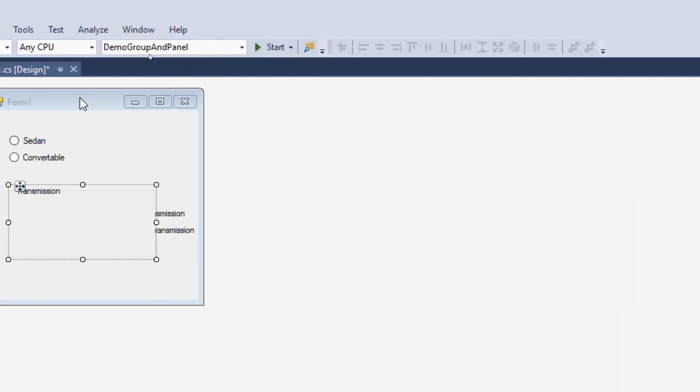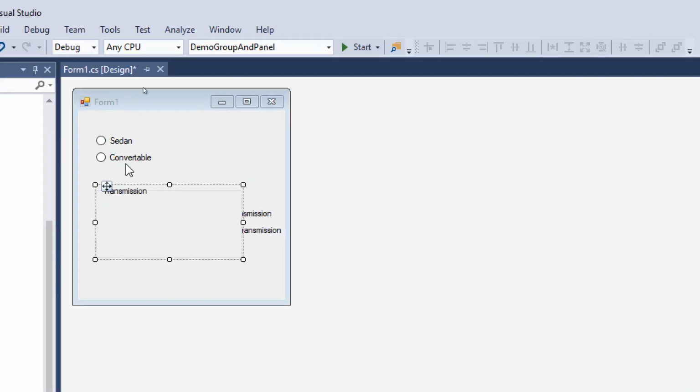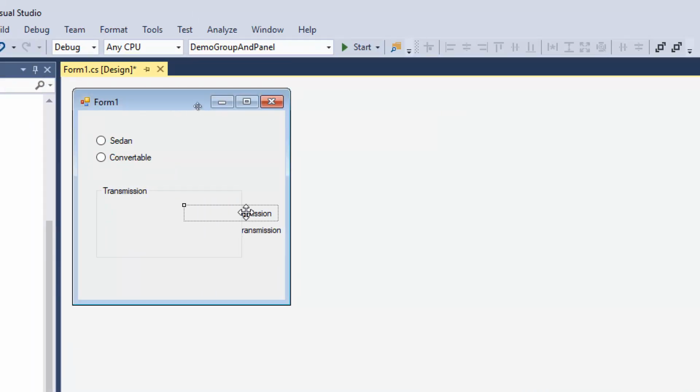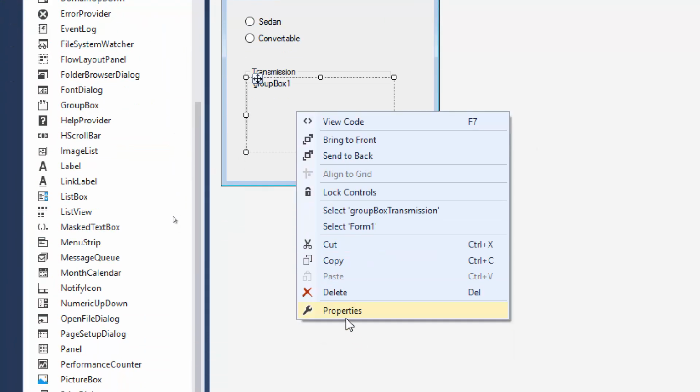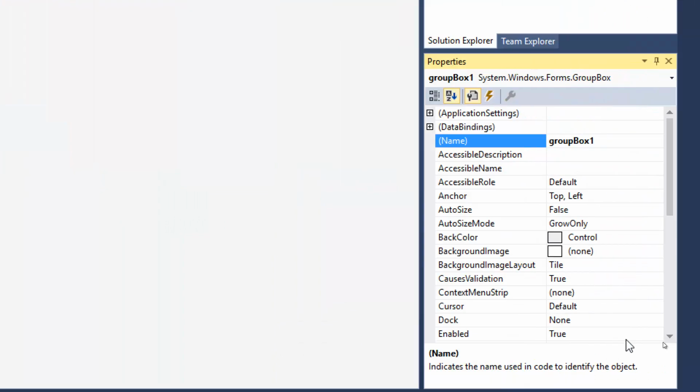Okay, and then what I can do is simply take my radio buttons for automatic and manual transmission and place them inside of that group box. And I can do the same thing with sedan and convertible. So back over here, double click on group box, go to its properties.